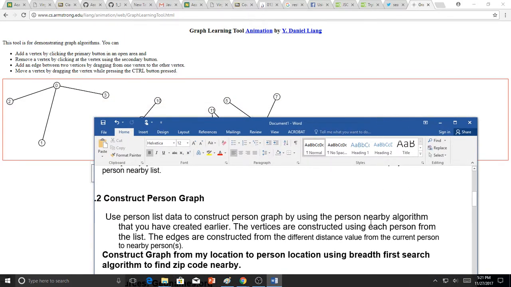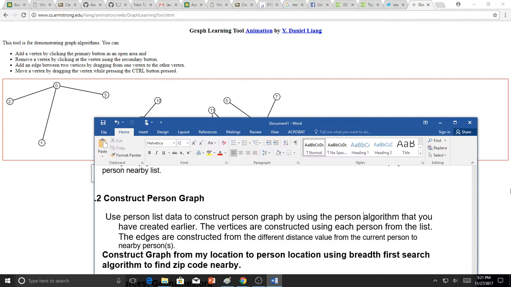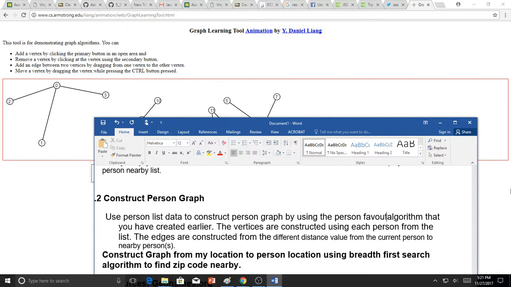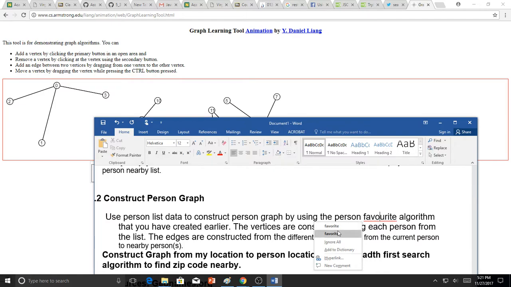But we don't use the nearby. We use what? Like for example, hackathon. They like hackathon, right? Or food, right? Using the person, we could construct a person graph by using the person's favorite food.